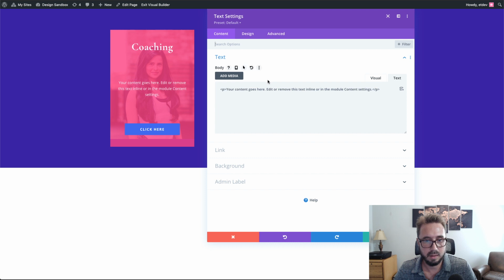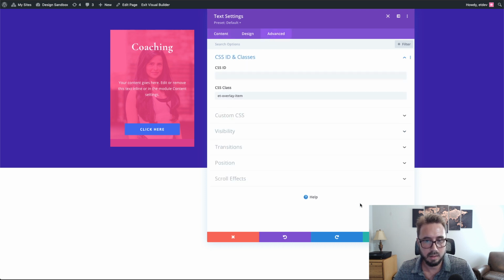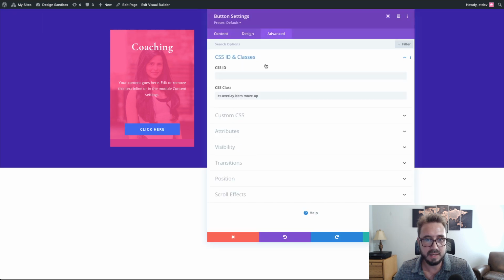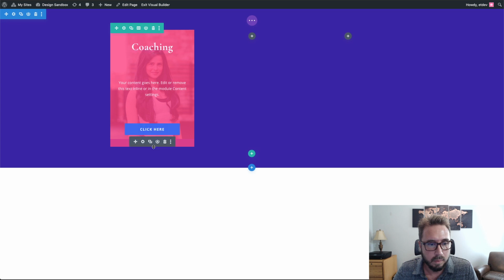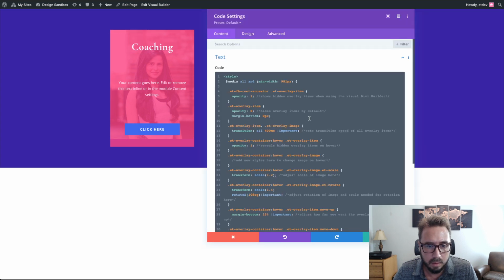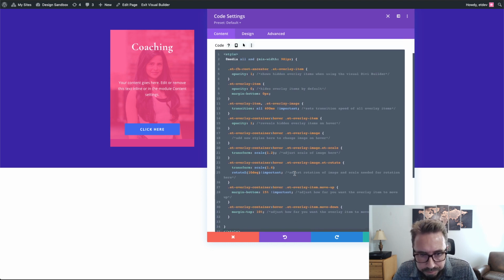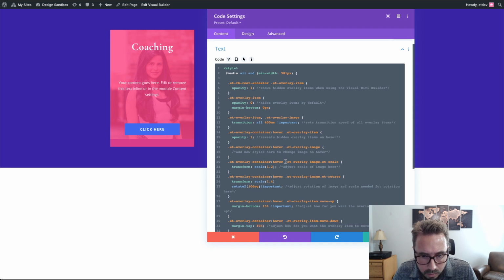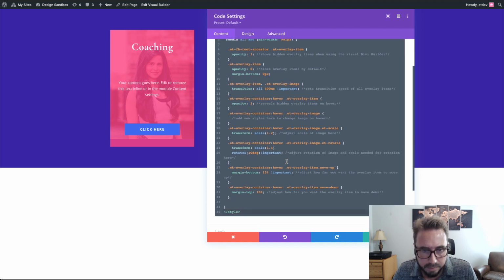So what I'm doing now is just checking all my CSS classes to make sure that they are correct. And then make sure my code module looks good.